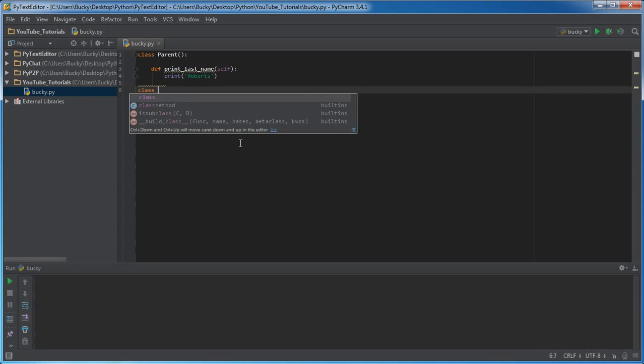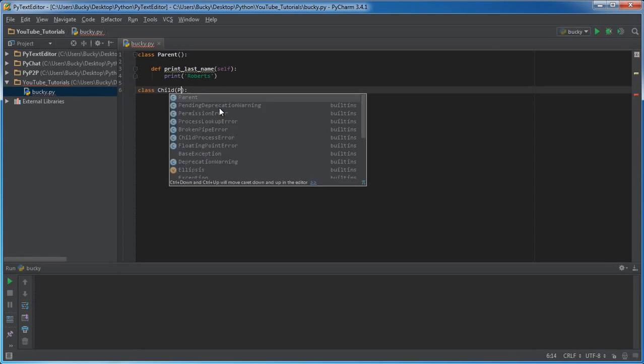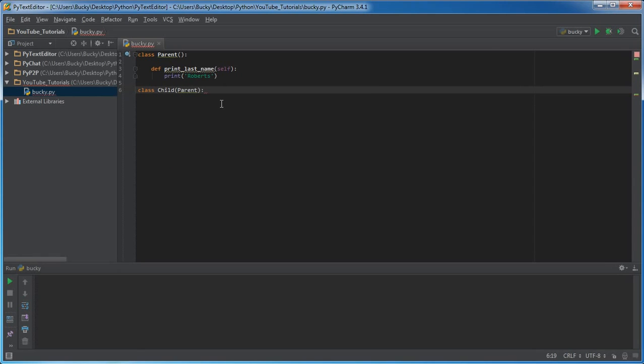So I'm going to make another class right here, and I'm going to name it child. And just like before, we can start building functions, but check this out. If you're wondering why you have these empty parentheses right here, inside these parentheses you can type the name of a class that you want to inherit from.